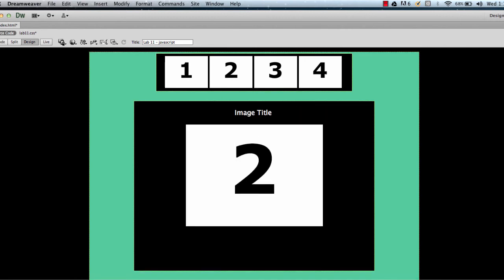And there we go. Okay, that's our setup for our JavaScript lab, and it shows you how to set up a layout using divs without going in and using the templates. So you can put those thumbnails left, right, side by side by doing floats and various things like that. This is just a basic way to set up your own layout using div tags. And if you're playing along for the JavaScript, that's how we set up the layout for Lab 11.